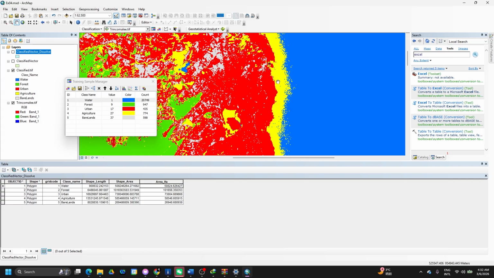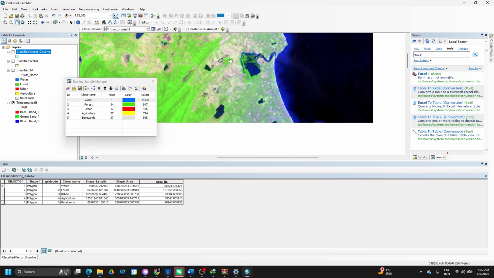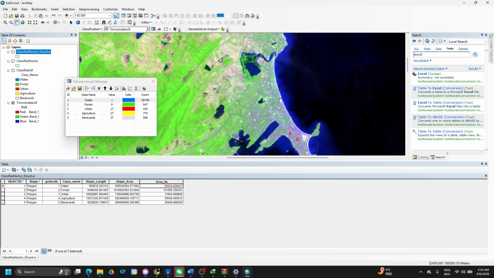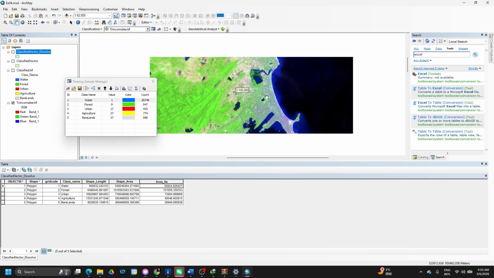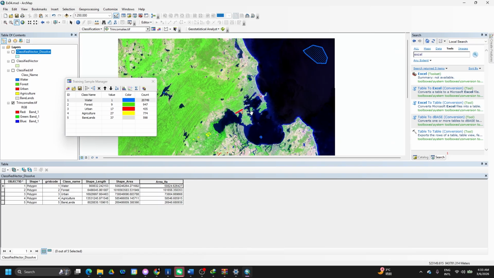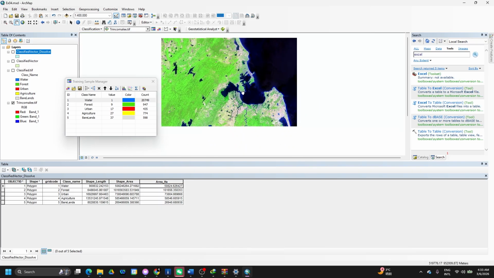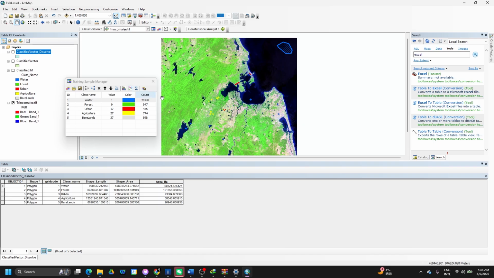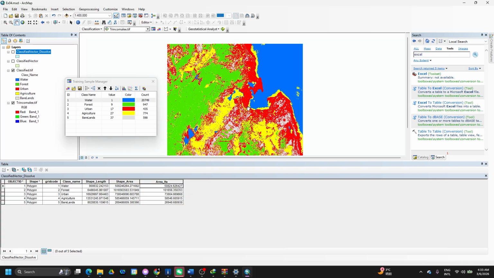agricultural area. So we need to select some more samples from these regions for the water body and then merge it into this water class. And even for the urban areas, you have to do the same thing. You have to select more samples, because I didn't select that many samples since this is a training class. So if you select more samples accurately using those band combinations which I mentioned earlier, you can get a higher accuracy classified image.